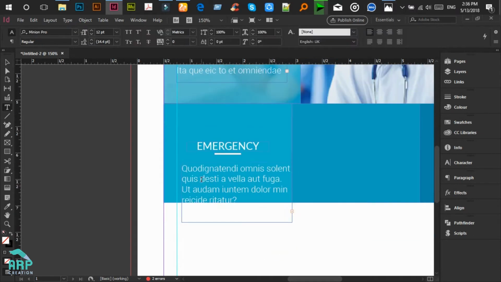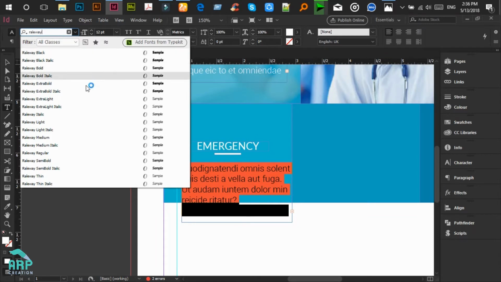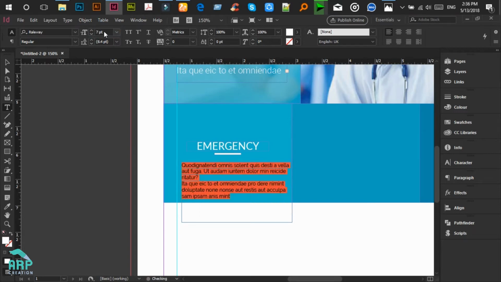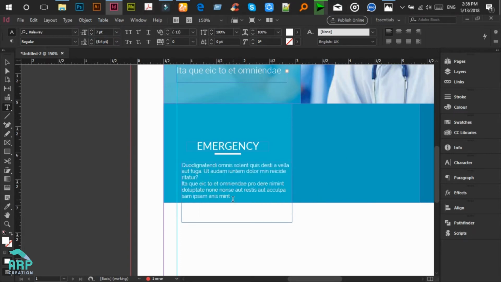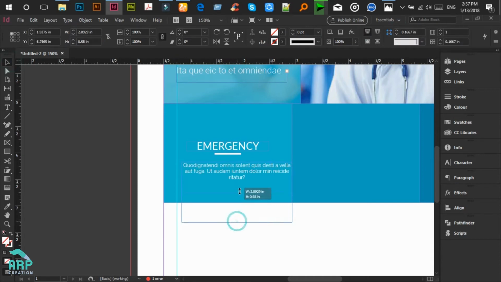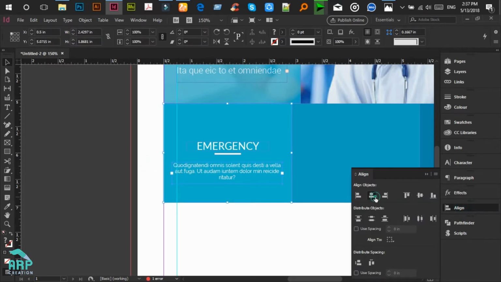Okay, perfect. We should change the text font to Raleway Regular. Perfect. We should remove some text and the lines will be 3. So now we will make the alignment to middle. Okay, perfect. Reduce the frame size. Okay, then make the alignment in the middle section of the rectangle.